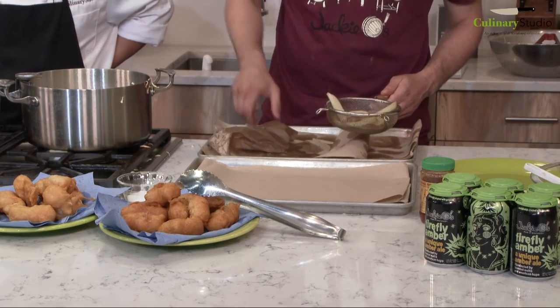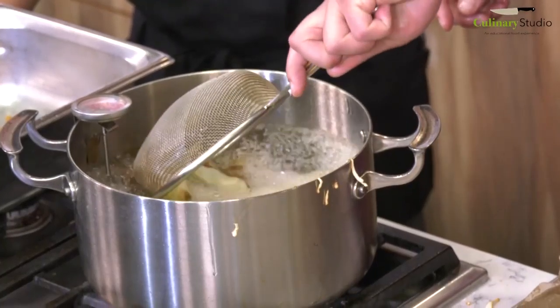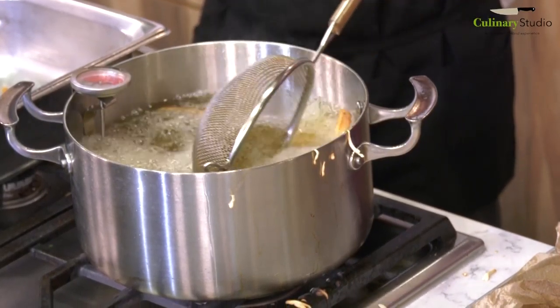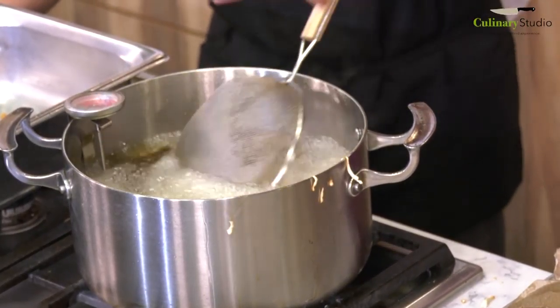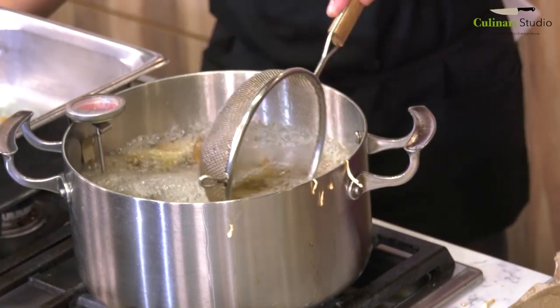So we're about to do our French fries here. Our oil is back up to 400. These have cooled down enough to room temp. I think our fryer is large enough to do these all in one batch. We blanched them in two batches, just because it's a lower temp. It's going to drop faster. If you do it in smaller batches, you'll end up with nicer results.